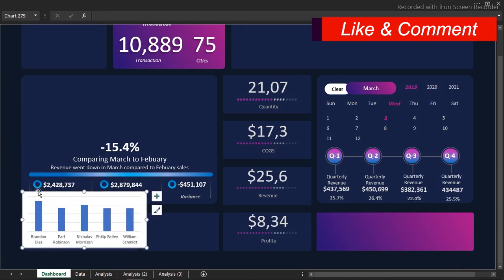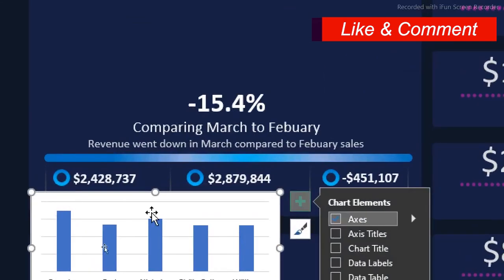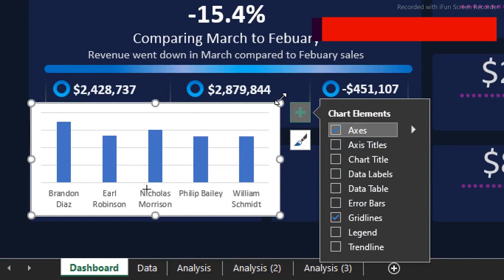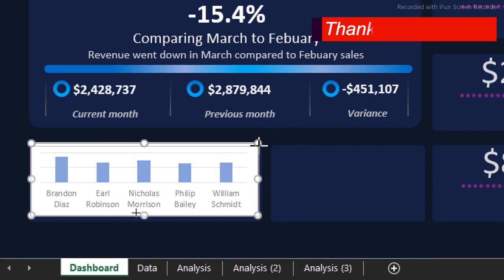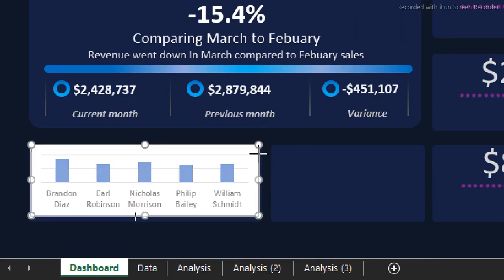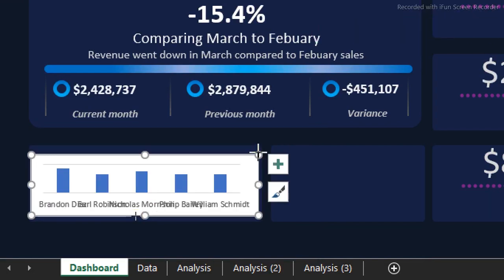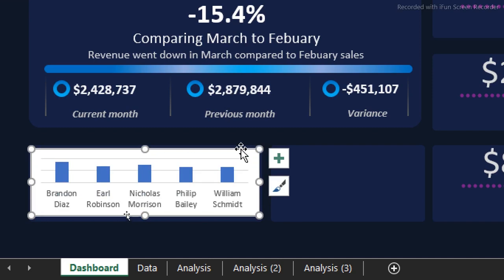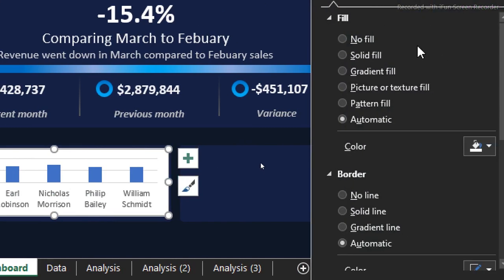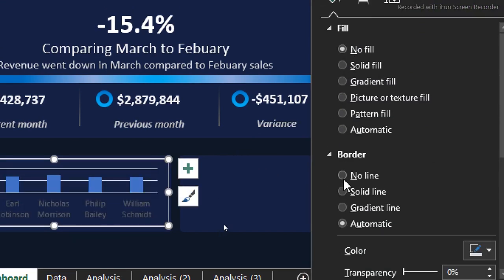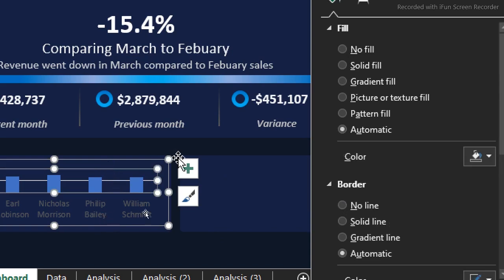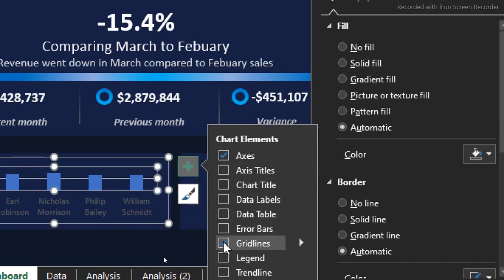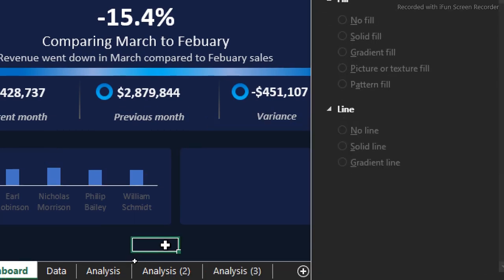So we want to make it a little bit smaller so it sits right. We have to work on it thoroughly. So we just have to duplicate it. Double click it. Once we have it double clicked, we want to say no fill and no line. So we can go ahead and take this particular grid line off. You can come right here and turn off the grid lines. So we have the grid lines turned off, and that is beautiful.